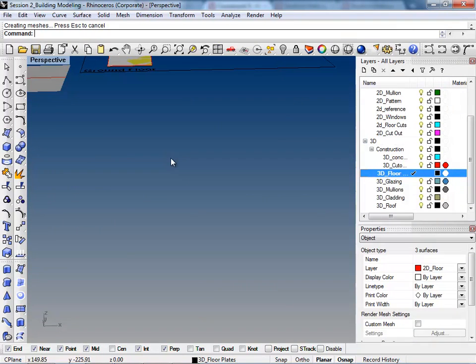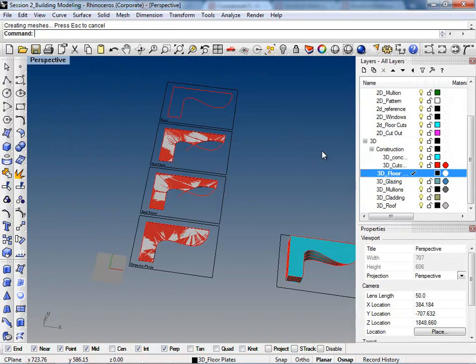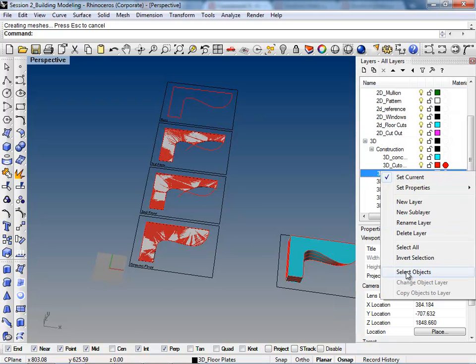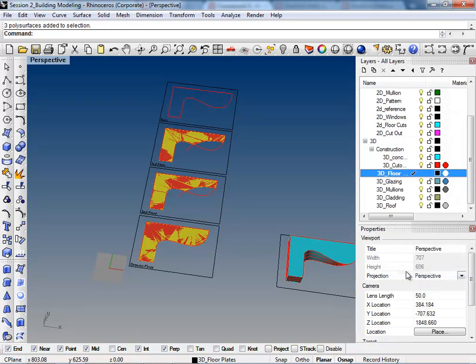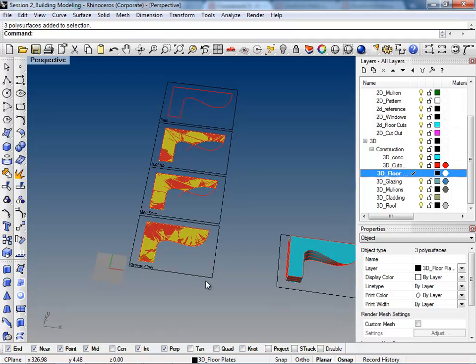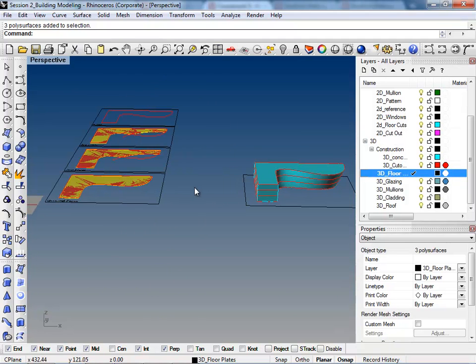So then you have a way you can easily select all of those: go over to 3D floor plates, which is the current layer, which you just created the floor plates on, and you can just right click on it and click select objects, and then that means you've selected all of these objects. Sorry, so you created these things while being on that layer? Yeah, exactly. You could always change them afterwards, but it's easy to change your current layer while you're creating. That way you can easily manipulate it afterwards and divide it up.